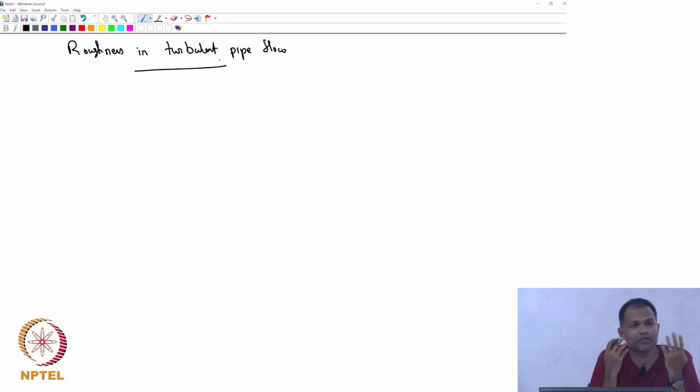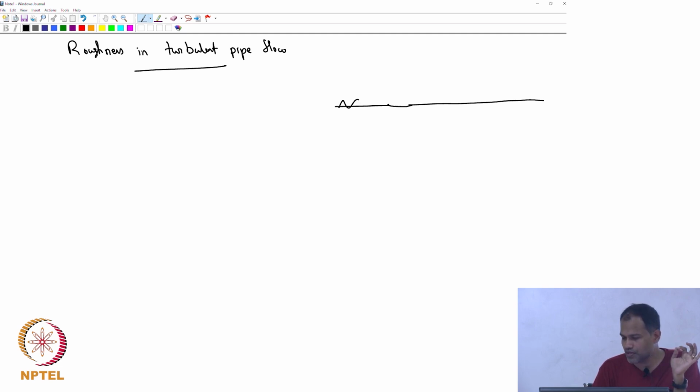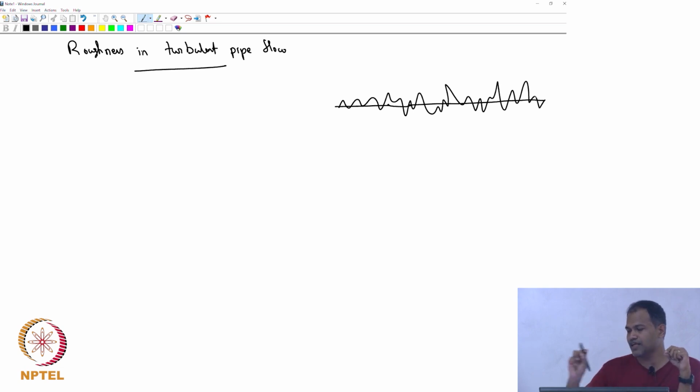So roughness, how would you imagine the roughness of the surface to be? Very uneven. For example, let's say that's a plate or surface that you are looking at. If you start looking at it under a microscope, you would see something very uneven like that. You can imagine that the thick line I have drawn is the main thing that you typically see, but if you start zooming in, then you will see that it's very rough, of some arbitrary nature. So you need some way of characterizing this roughness, and one thing that is typically used is some length scale for this roughness.